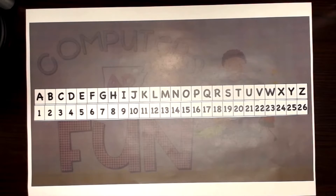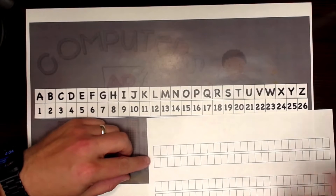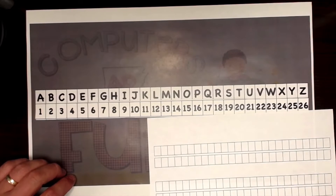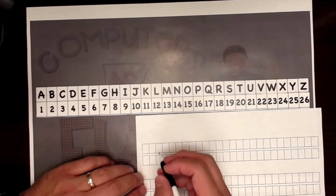Let me get a piece of paper here and I'll show you how it works. I'm going to get a pencil too, that way I can erase in case I make a mistake. I'm going to find one that actually has some lead in it. So why don't we write out a simple message using our simple alphabet cipher? What should we try to write? I know — why don't we use our simple alphabet cipher to write out 'computers are fun' in a secret message? I'm going to show you how that would work first on this sheet.